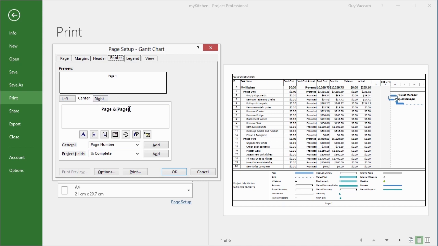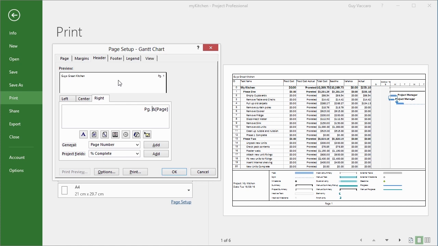This ampersand page is what you get when you choose this option here, which is to insert the page number. So if I go to the header on the right and just insert the page, that's where we get ampersand page. And that means the page number will appear there. If we want something in front of the page number, like a P or the word page or PG, so I might put PG, for example, PG stop and a space, then you can see in the preview I'm going to get PG1 on the first page, PG2 on the second, etc.